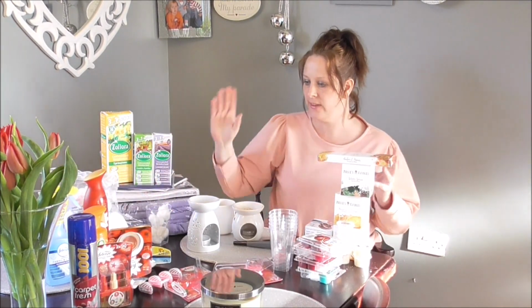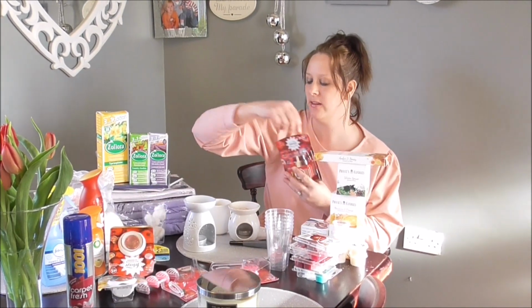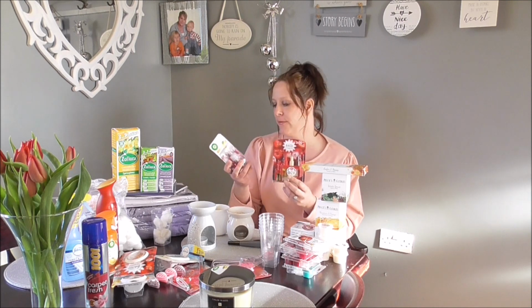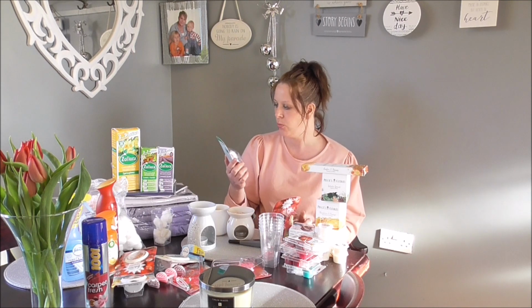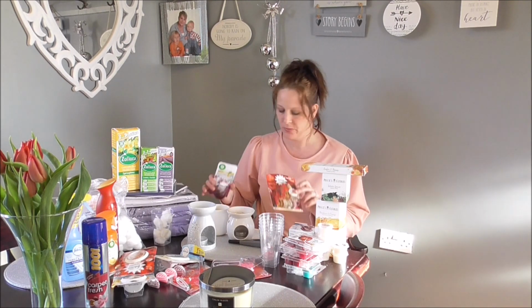Okay, so moving on to the next thing, guys, home fragrance, my plugins. You know I love my plugins. So I've got two favourite brands of plugins. One is the Airwick, because I really love that. And the other one is the Freevolution ones. And you can also get Yankee plugins and all sorts of different ones, but these two are my favourite brands. This one is Satin and Moon Lily, but I really love lavender and all different ones. I like them all, but I really am liking my lavender at the moment.